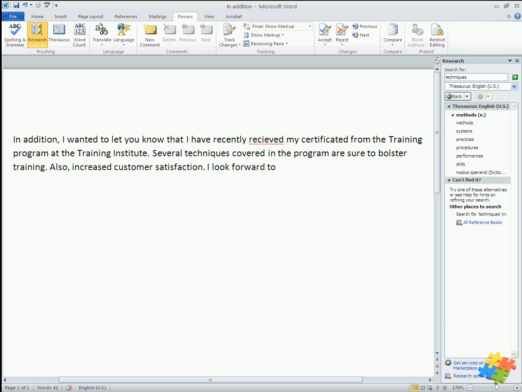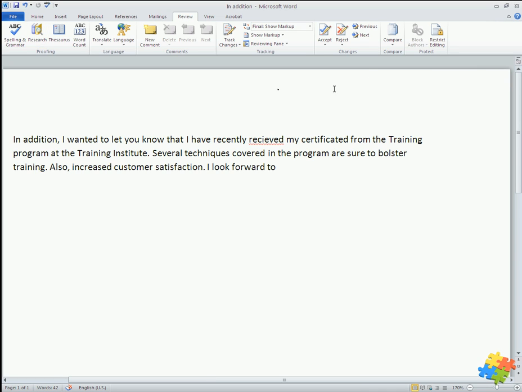Now we've looked at the spelling and the grammar, there are a number of other tools that we can look at. First of all, let's have a look at the Thesaurus. The Thesaurus you might be very familiar with. What you might want to do is find words that essentially mean the same, but perhaps you've used the word Thesaurus a number of times. So let's just close down the research. Let's just now open up Thesaurus.